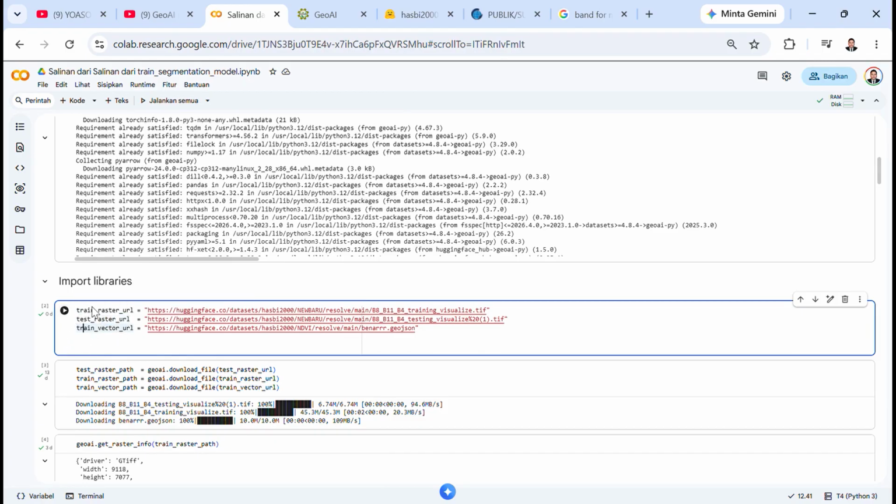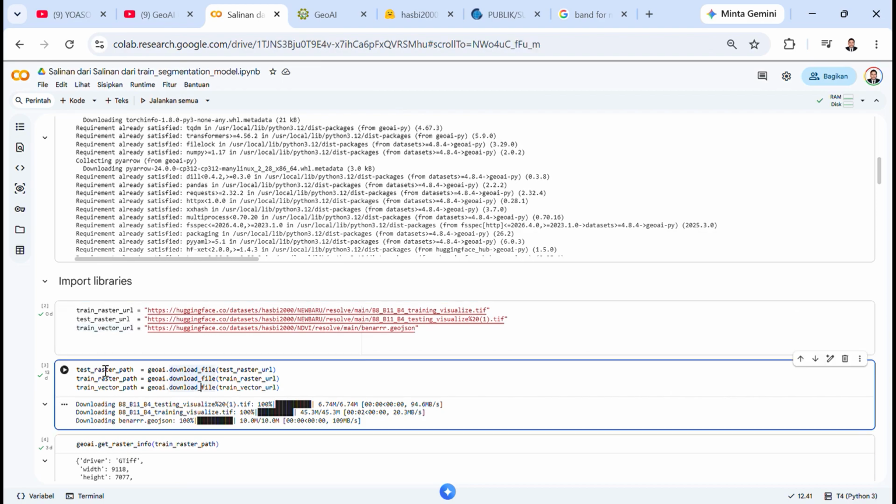Just run this code, and after that you just call the GeoAI package, and then download all of the files that you have from the Hugging Face.